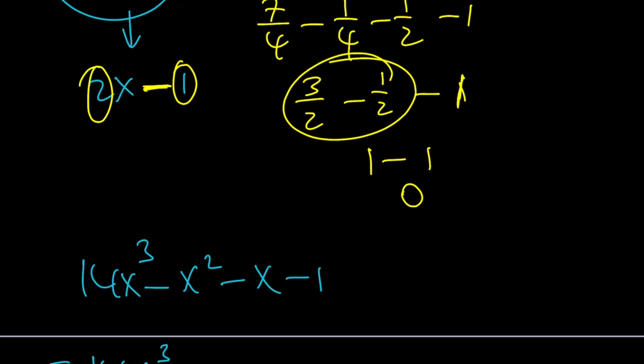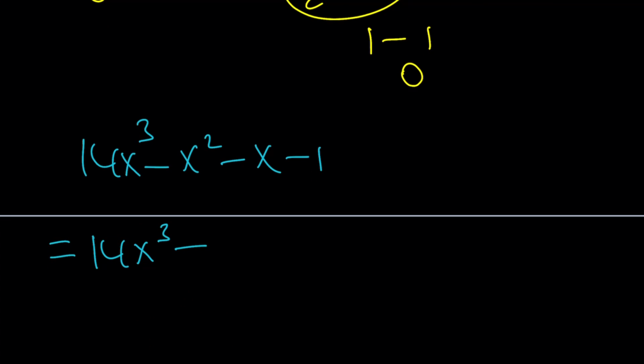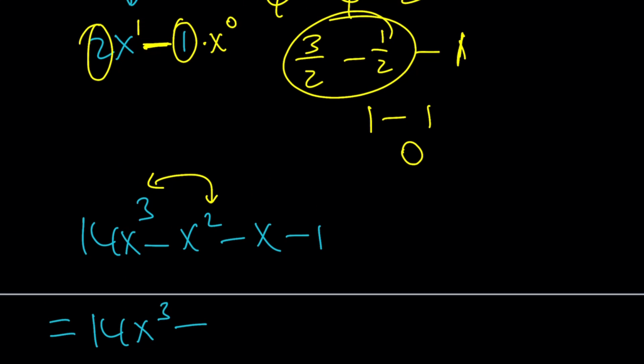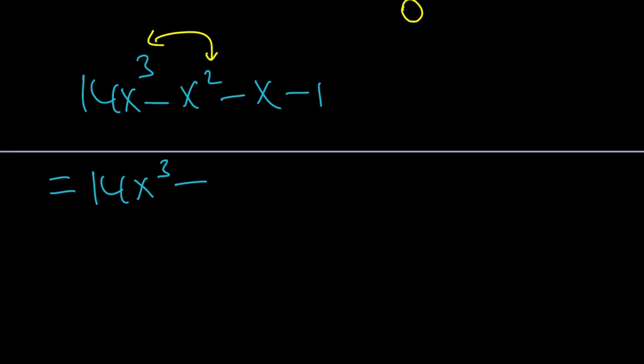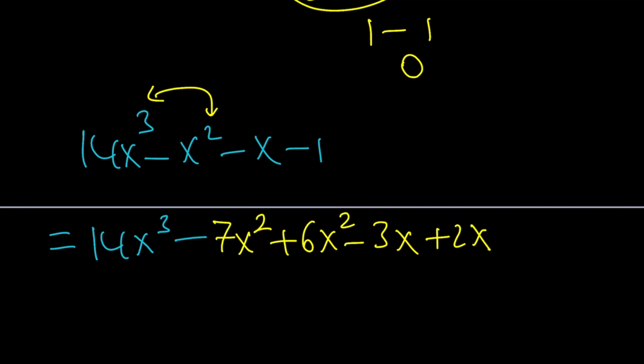At the same time, this is x to the first power, and this is multiplied by x to the power 0. So the difference between powers is also going to be 1, just like 3 and 2. But we have to play with the coefficients a little bit. 2-to-1 ratio, right? Remember that. So I have to follow this up with 7x squared minus 7x, of course. And then to get negative x squared, I have to add 6x squared. But that needs to be followed by 3x, and then that needs to be followed by 2x, and then minus 1 is going to do the trick.